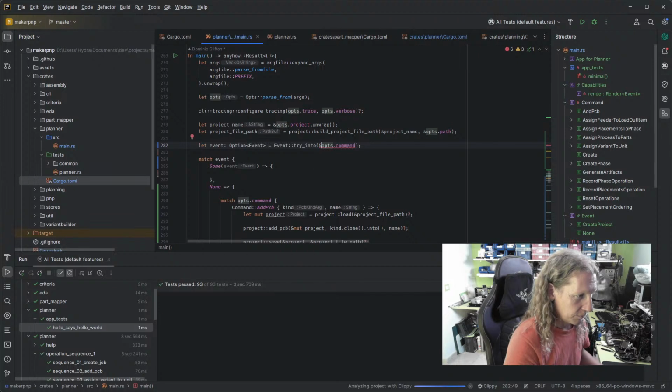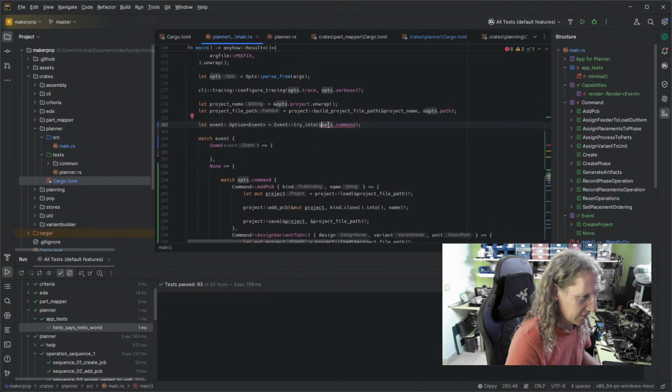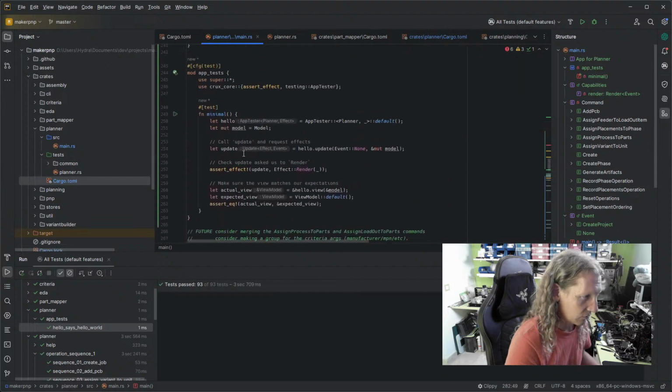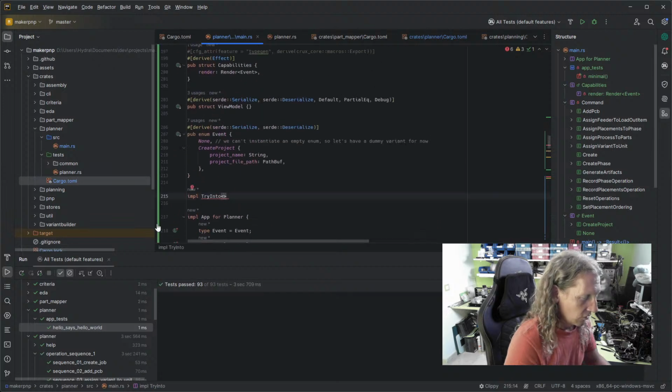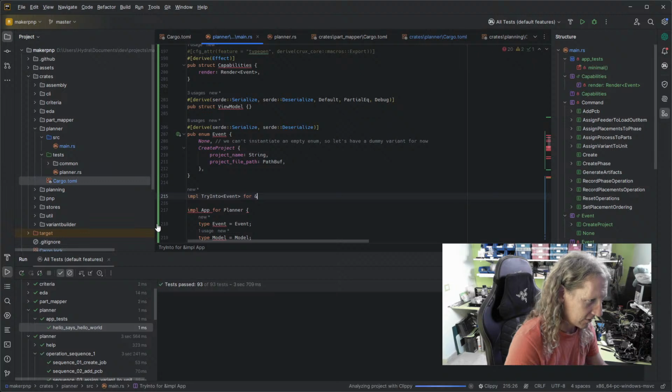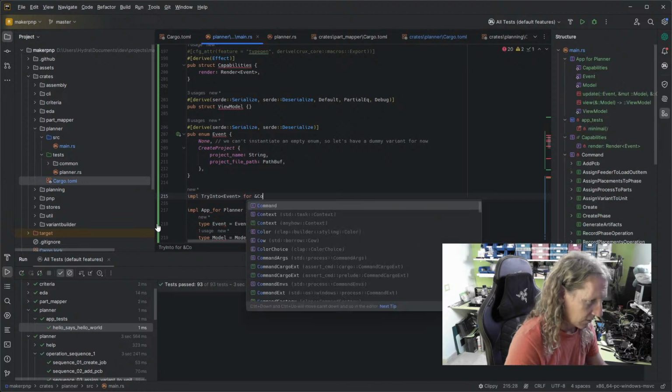So we'll use a reference to it, I think. I mean, can we do that? Maybe? Probably not. I don't know. Try into event for a reference of command, maybe?